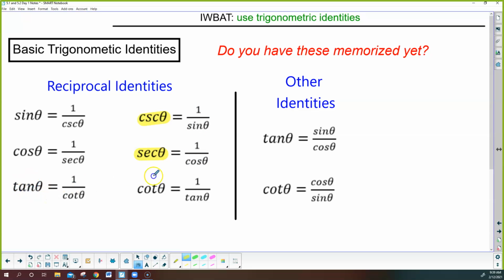Now when we see tangent or cotangent, we want to go to the other identities where it's already written in terms of sine and cosine. So tangent today can be replaced with sine over cosine, and cotangent is the reciprocal of that. So we're really getting into the reciprocal identities. These 4 highlighted ones are the ones that I think you really have to focus on.